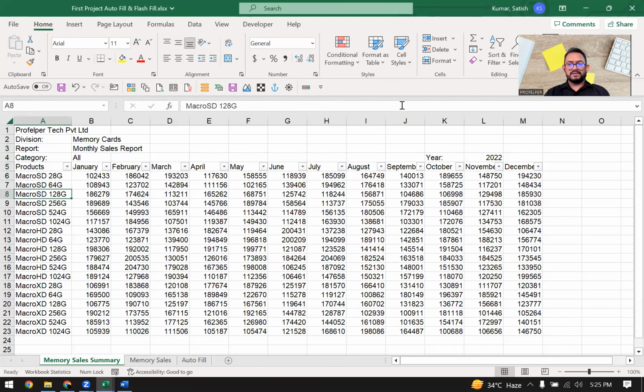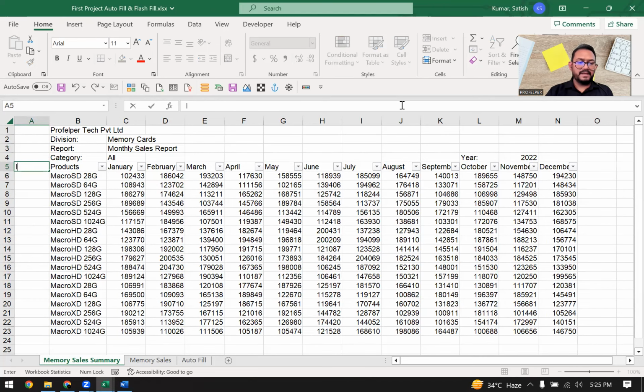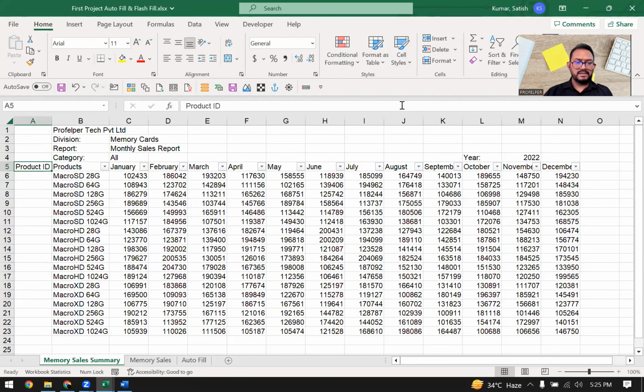We'll insert a new column and create a specific product ID. Because all these products are memory cards, MC, our product ID will be MC1001, right?